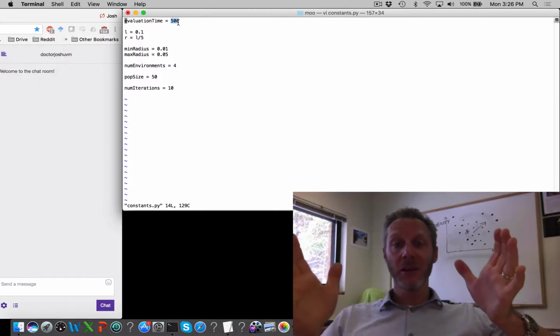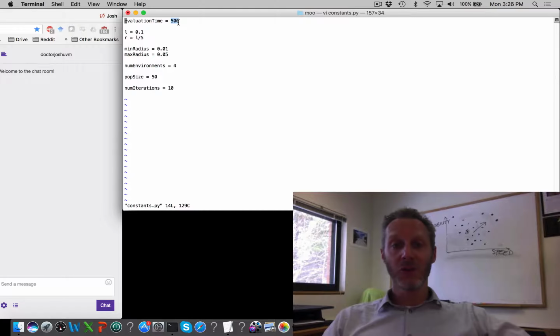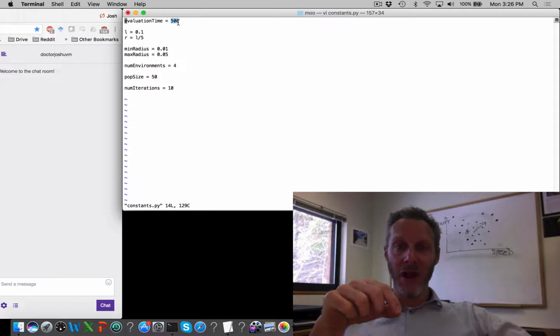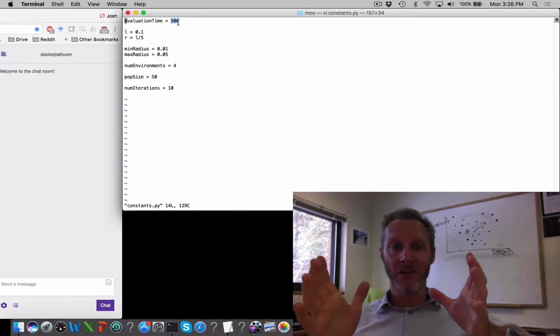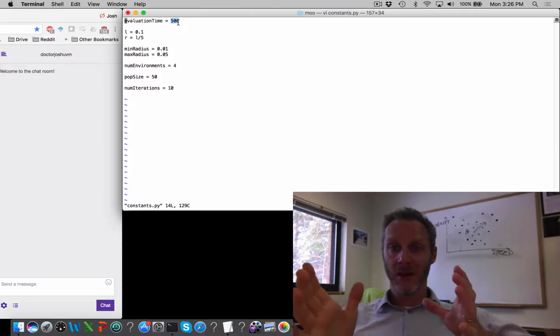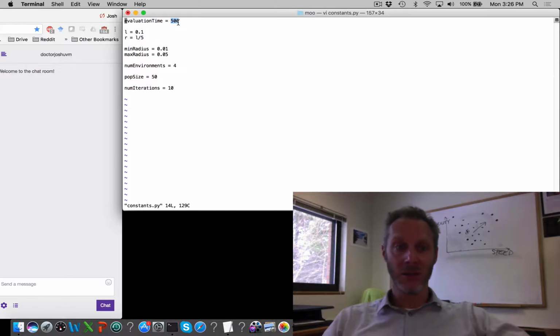Stability is going to be simply the sum of that matrix. So if the robot keeps every foot on the ground for each of the 500 time steps, every element in that 500 times 4 matrix is 1, and the sum is going to be 500 times 4, which is 2,000.